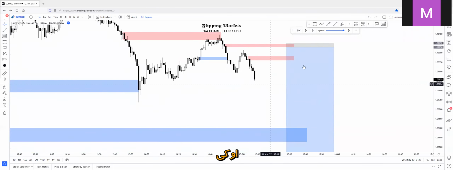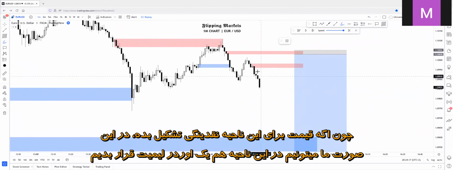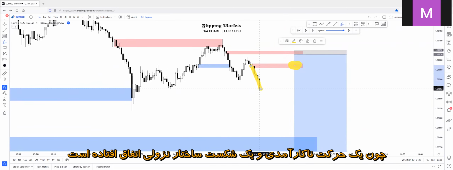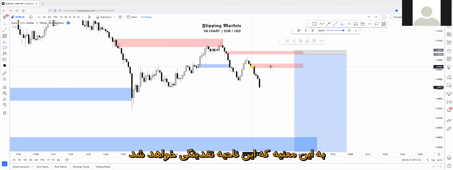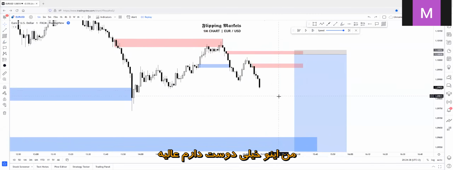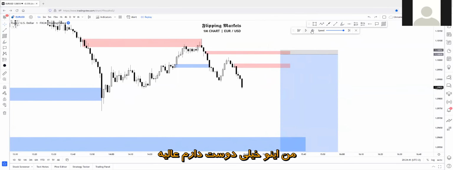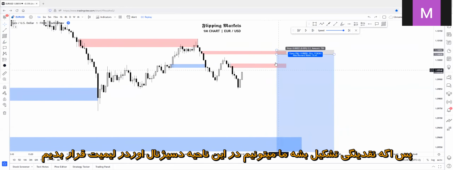Okay. This is actually a pretty funny scenario, because if price forms liquidity for this zone, we'll be able to take a limit order on this zone too, because there was an inefficient push to the downside, an inefficient break of structure. But if there is no liquidity for this zone, that means this zone will be liquidated, and it will be liquidity for this upper origin of the change of character zone. I like that a lot. It's awesome. So if there is liquidity, we'll be able to take a limit order on the decisional zone.